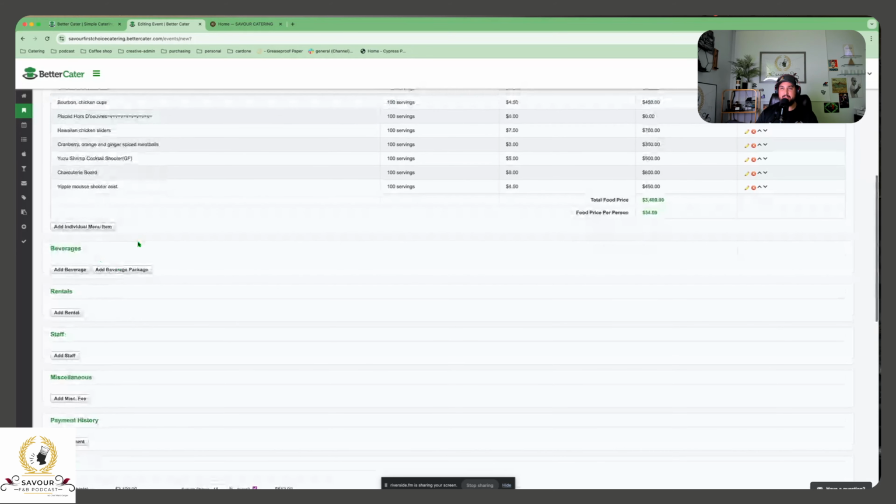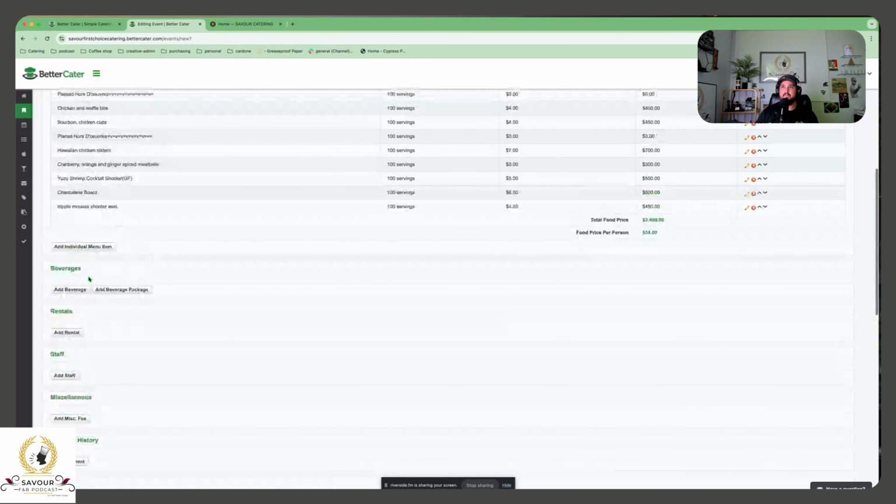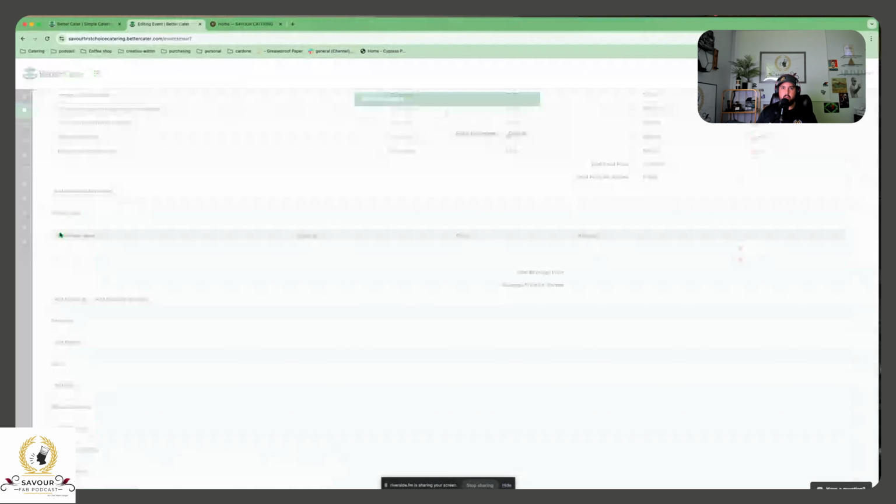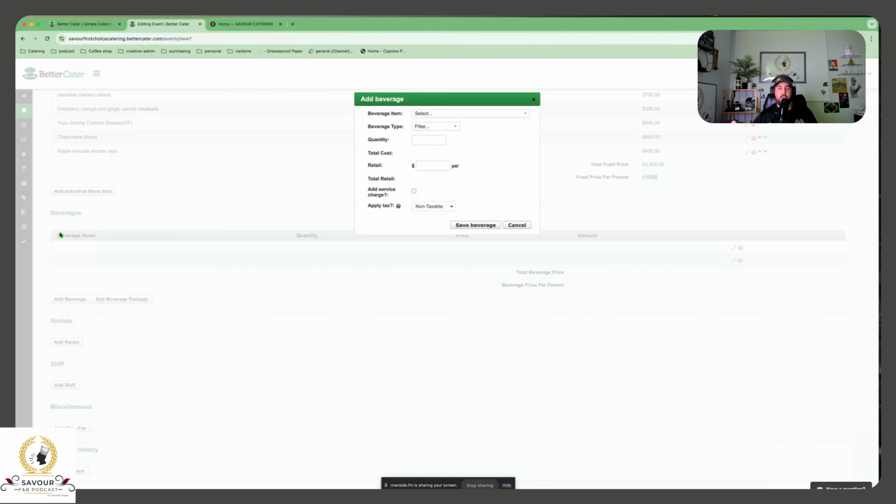So we get asked for all sorts of stuff. So that's done. We're at $34 a person. I really don't think that's that bad on the food side. And then we're going to go to beverages. Now, depending on what we have, maybe you have all the beverages and you need service, or maybe you want us to take care of everything, beverages and service, alcohol or non-alcohol. It's completely up to you.